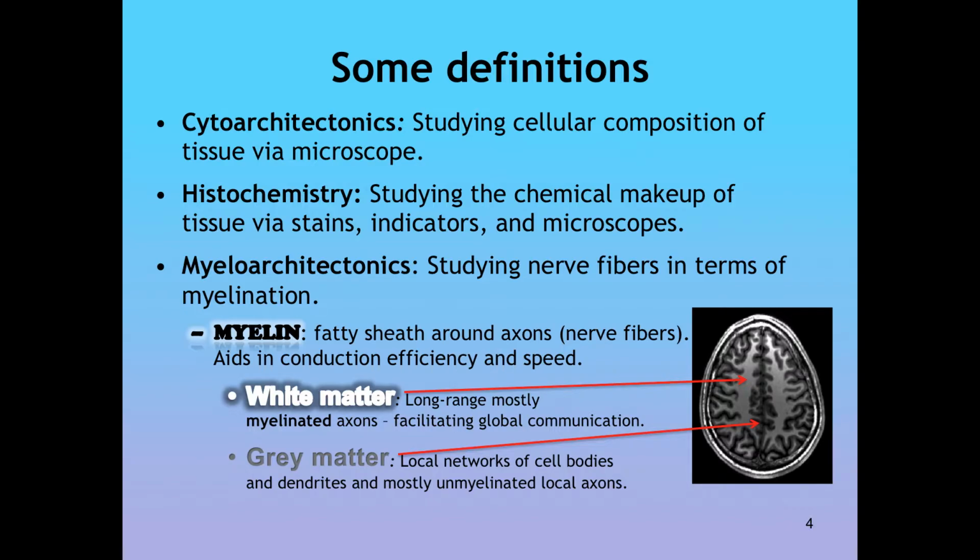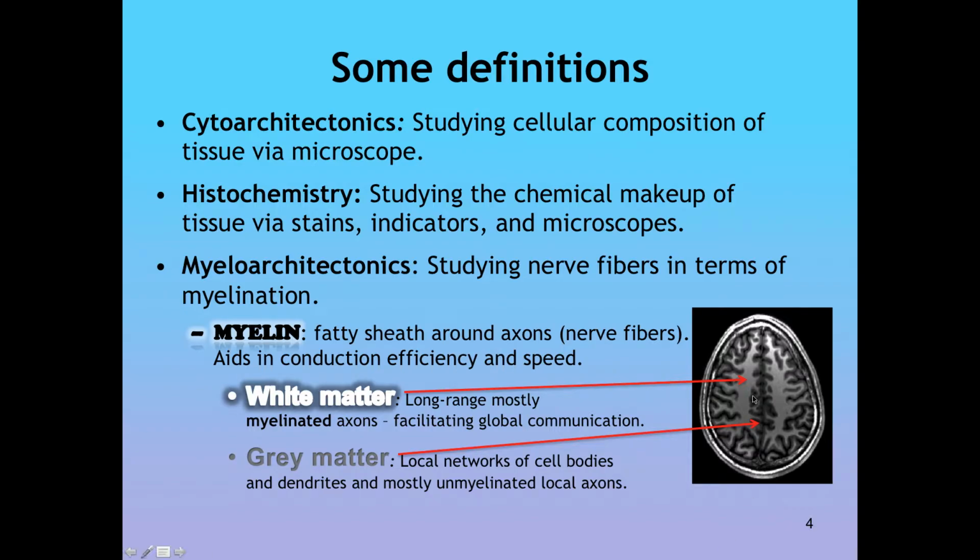So you can think of white matter as being good with kind of global communication. Like, I need to go from the back of the brain to the front really fast, so I'm going to go through these myelinated tracks. Whereas the gray matter is more associated with local networks, local processing. It's largely unmyelinated axons. So because it doesn't have to travel as far as fast, it doesn't have this myelination, and that also means it takes up less space than the white matter, so I guess that's a good thing.